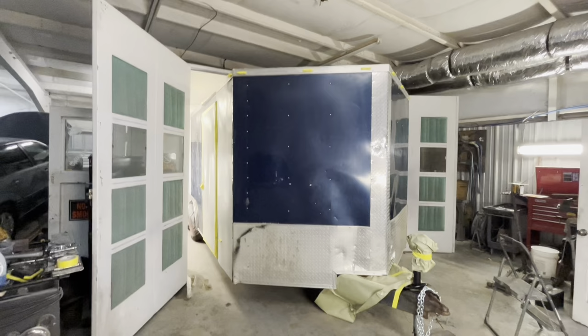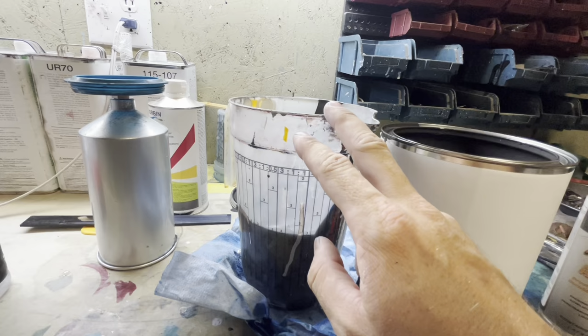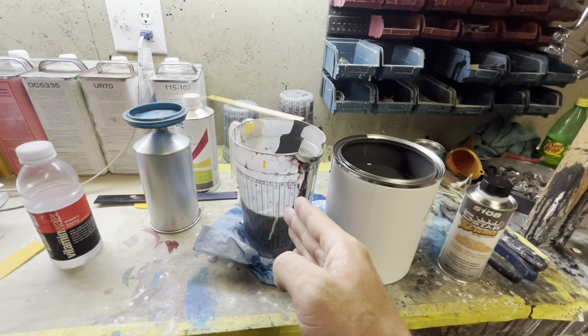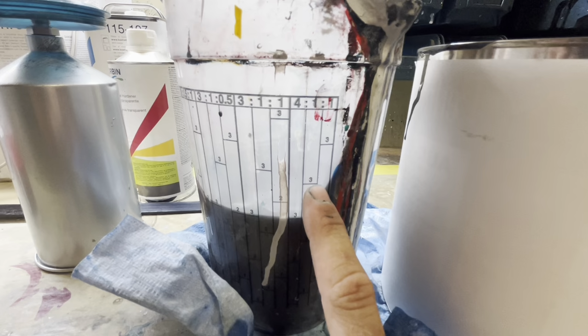I do not have a 16 to 1 or an 8 to 1 on my ratios. I do have this big gallon pitcher. I think it's a gallon or almost a gallon, but I don't have the ratios, so you've got to do more math. So 8 to 1 split in the middle would be 4 to 0.5. So we're going to go to our number 3 right here, which is going to be our 4 column. We have gone over this in the other videos. And then your 1, if you were doing 4 to 1, would be that number 3 right there also.